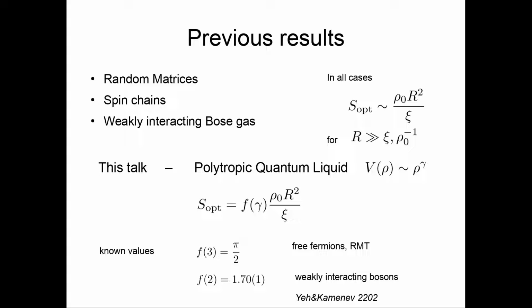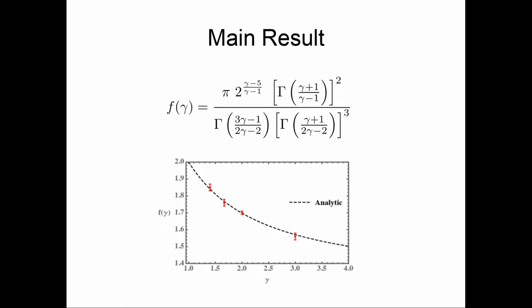succeeded in calculating, essentially numerically, this prefactor by solving the imaginary time version of the Gross-Pitaevskii equation, which happens to be AKNS equations. So I can essentially flash the main result right now, because this is the function we have obtained. There is a nice analytical form as a function of gamma, for small gamma. And this is a nice and smooth function, which goes very well with the known analytical results at gamma equals 3 for fermions, and gamma equals 2, which is this analytical, numerical result.